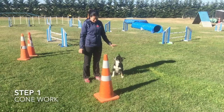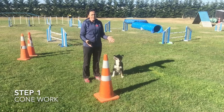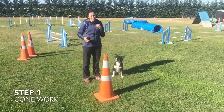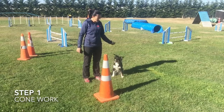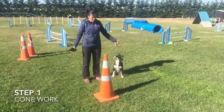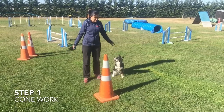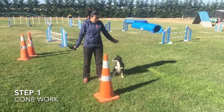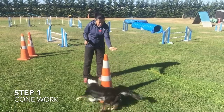So we're going to step one to start with a single cone. Now if your dog has an awareness of going around cones, it's going to make things a lot easier. So we want some good self-control on the cone as well. Just because I'm presenting a cone to the dog does not mean that they are going to be helping themselves to it. So I want them to respond to that verbal cue. Ready? Go. Tap, tap, tap, tap, tap.